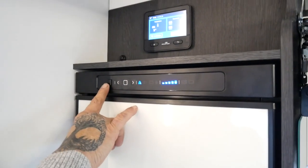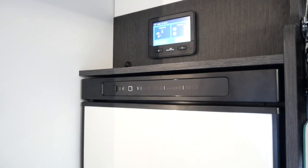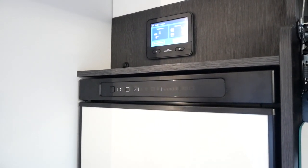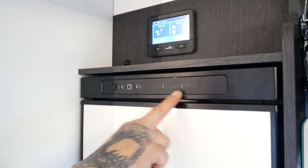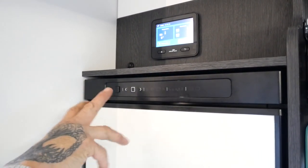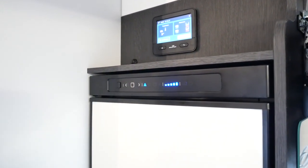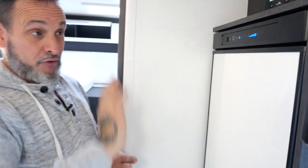Obviously, if it flashes red, and this is flashing, what happens is basically because we've got no engine on, we've got no electric on, we've got no gas, it will come into a fault code like this. So you've got flashing red. So what you want to do is, if that happens, it's obviously not finding a source, so you need to either go and turn your gas on or plug into the electric, and that'll stop it flashing.